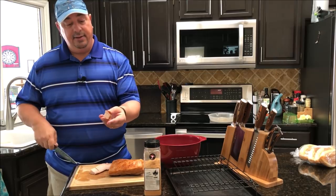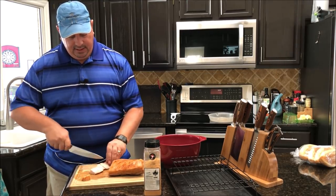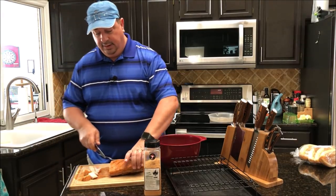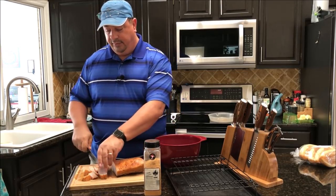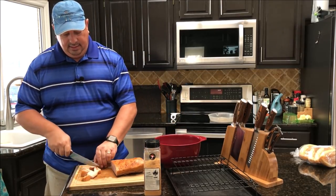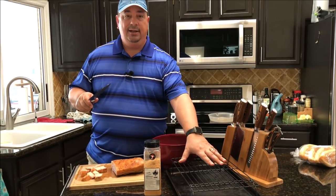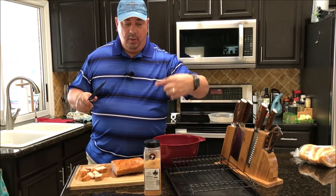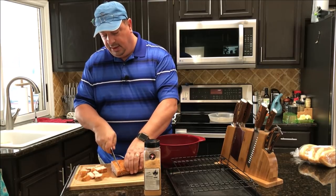I'm cubing it into bite-sized chunks like this — not too big, because I'm going to turn these into a sandwich at the end. Small enough chunks to fit nicely on bread. I'm going to put the pork belly on a rack and put the rack on the grill so the smoke can fully envelop it. Going ahead and finishing cutting these into chunks.